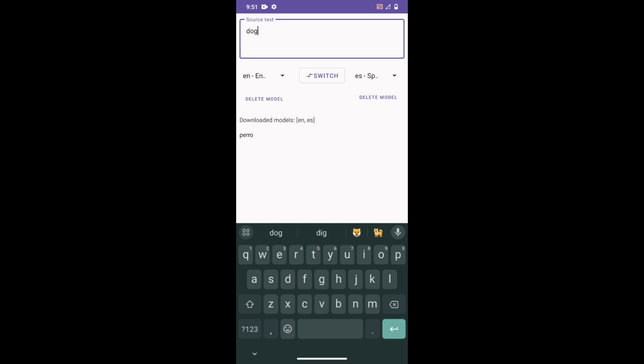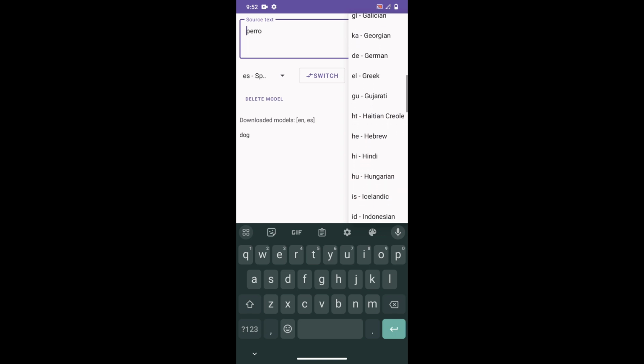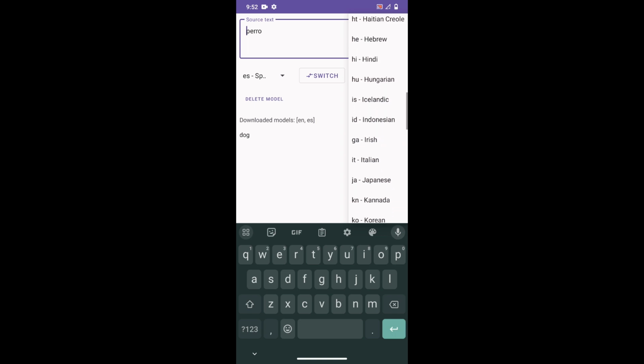And if you like, you can switch it. So there's a button right in the middle, and that will switch from Spanish to English. So let me click on the switch. And as you can tell, it changed that to Spanish. And on the bottom left-hand corner, it's dog. So I have Spanish, English, and voila, you have French, German, Greek, etc. Anything that you want to choose.